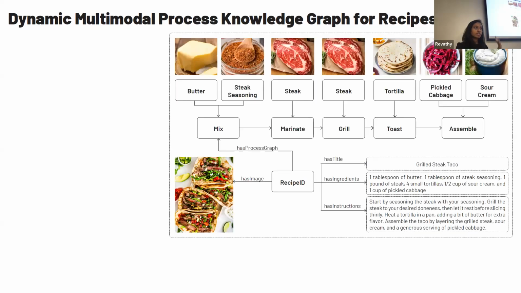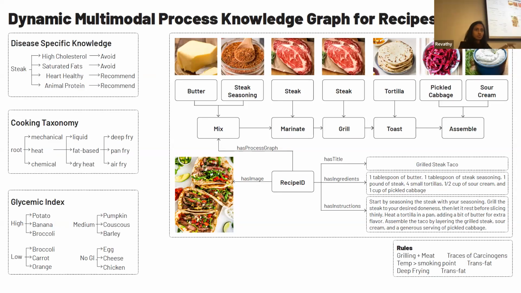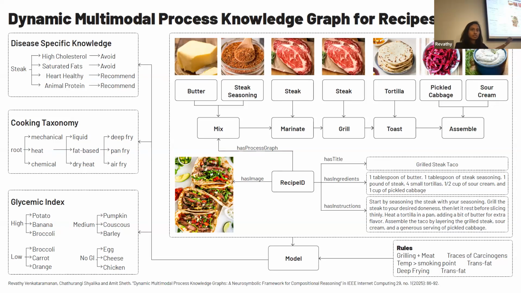It consists of recipes in their structured format, which has the ingredients and cooking methods extracted, the raw format of the recipe, and also the recipe images and recipe ingredients to facilitate neurosymbolic-based queries as well. Each of these entities is grounded in knowledge, which can be brought together using any model that we would like for inferencing or any kind of additional processing. While we are going to use this for our explainable process recommendation, let's also quickly look into what other things the dynamic multimodal process knowledge graph can do.